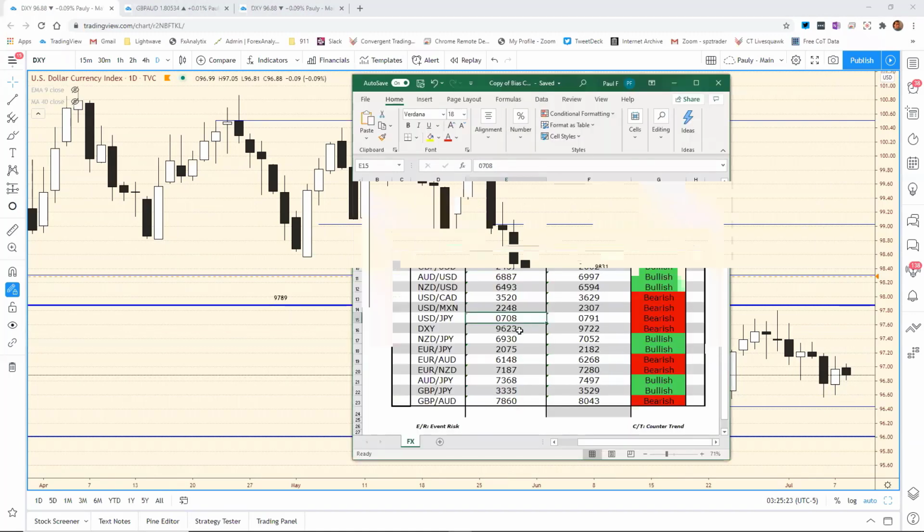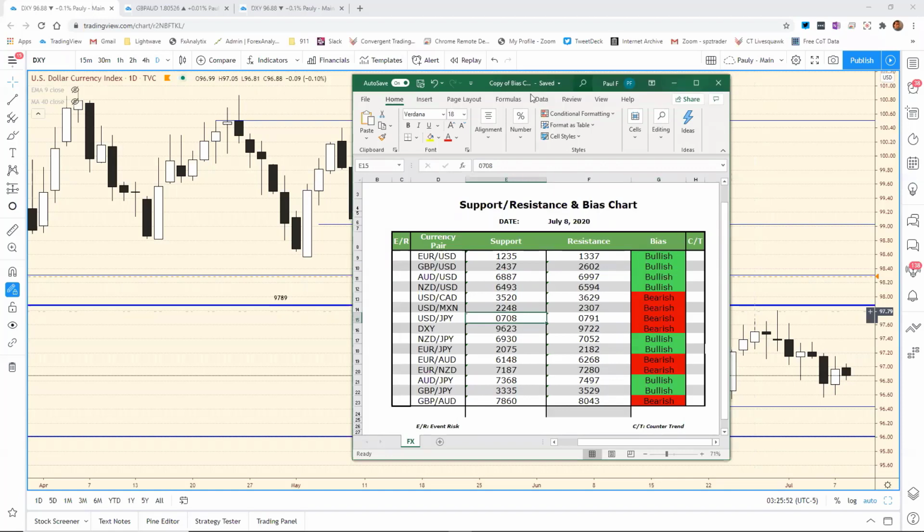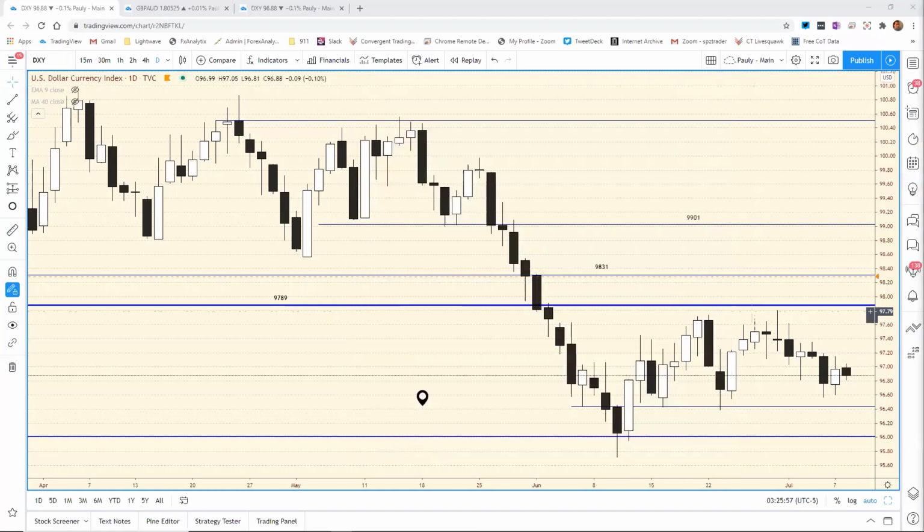Downside 96.23 for support. Upside 97.22. And it's just like FX. I mean, we're just trapped in this range, and we're basically going to have to get a close on either side to break us out of this range, whether you're talking euro, dollar CAD. I mean, we have seen the cable press higher here, and Aussie and Kiwi continue to remain strong, but on some of these other pairs, we're just going to have to move higher here or lower to finally get us making a move. With that, we'll go and move on to the cross rates.